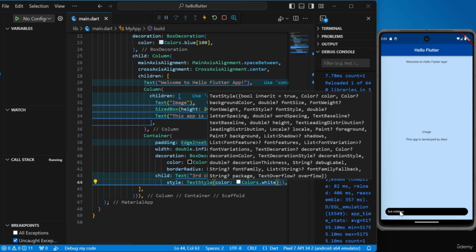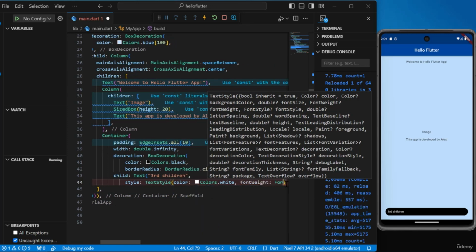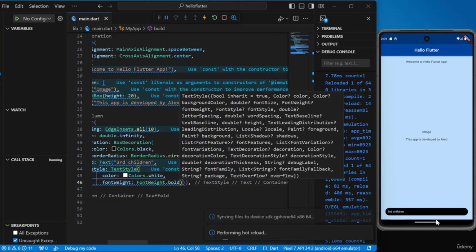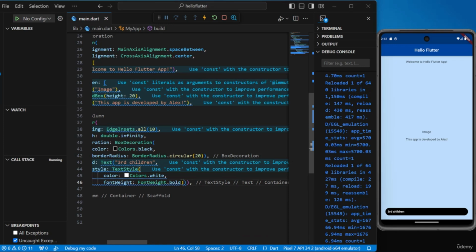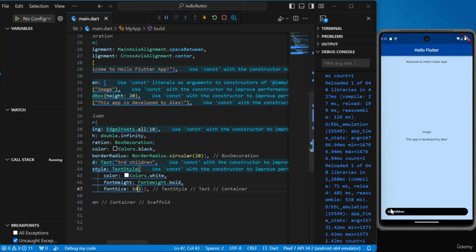If you want to make this text bold, then you can use the argument of fontWeight and then use FontWeight.bold. Now this will make our text bold. You can also change the font size from this TextStyle. So for that, tap into this fontSize property and then provide the pixel that you want this text to be. So if I type 14, then my text will be changed to 14 pixel. Maybe it was 14 pixel by default. So if I change to say 34 pixel, then my text will be changed to 34 pixel.